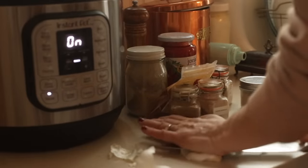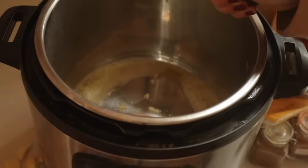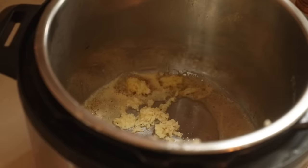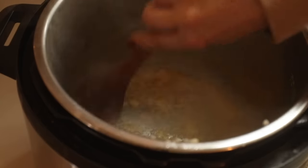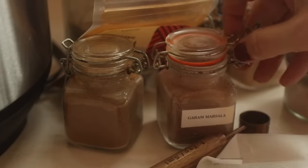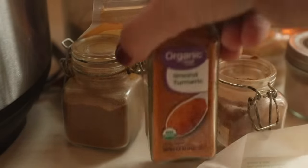Something that I've been wanting to experiment too is with more recipes for boneless, skinless chicken. I used to be pretty anti-boneless, skinless chicken, mostly because it is not the most budget-friendly thing. It truly isn't. So if you are feeding a large family, I would stick with the cuts that are less expensive. I do like to have these on hand, though, in a pinch, and I can get them from my sister's farm. She raises chicken, and so when I go out to my parents, I just purchase a whole bunch from her. I like having them on hand for the reasons that I mentioned.